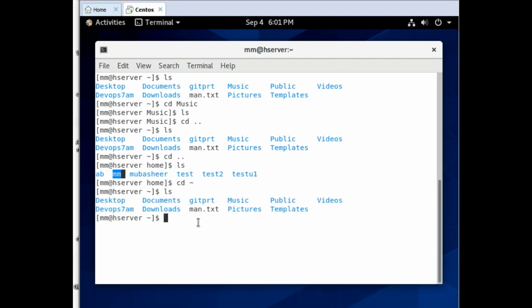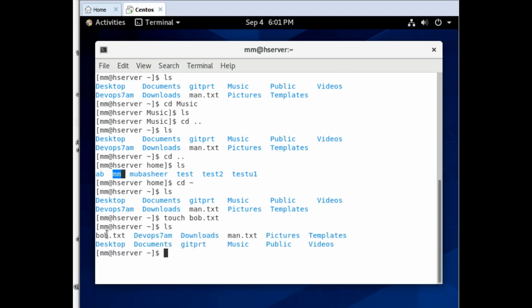Next command is to create a file. We use the command touch and the file name, and I'll give it as bob.txt, which is the format. Hit enter. You can cross-check here. So the file has been created with the name bob.